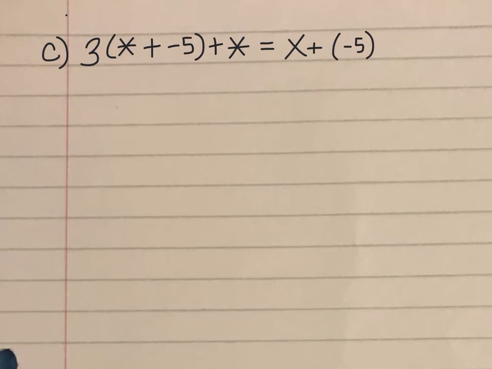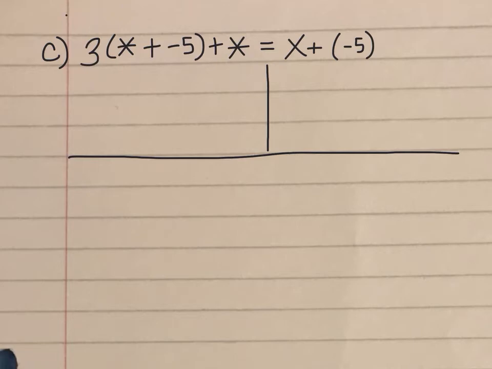You may want to pause the video and copy down letter C. Okay, so I'm going to take a look at letter C, and if I look at what I have, what is inside my parentheses is all addition, which means I'm not going to have to bring in anything extra to demonstrate this, so I think I can jump right into my translation.